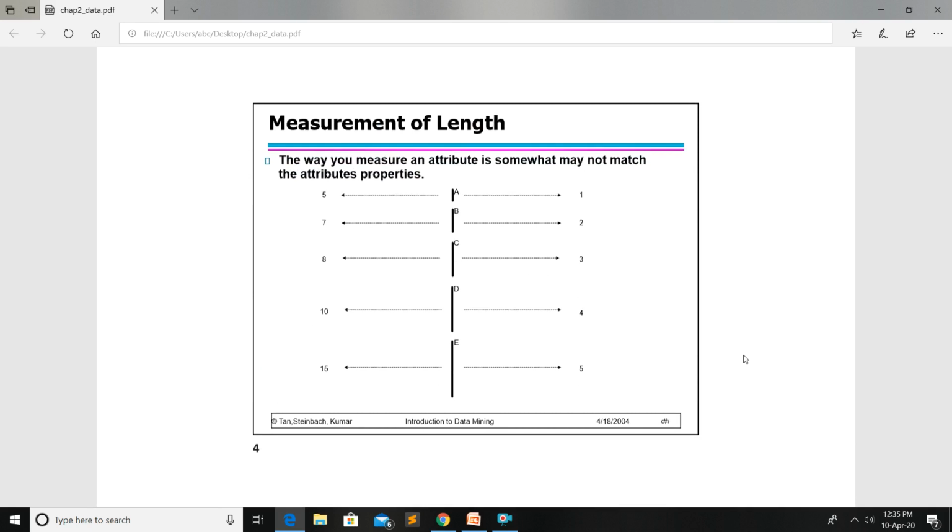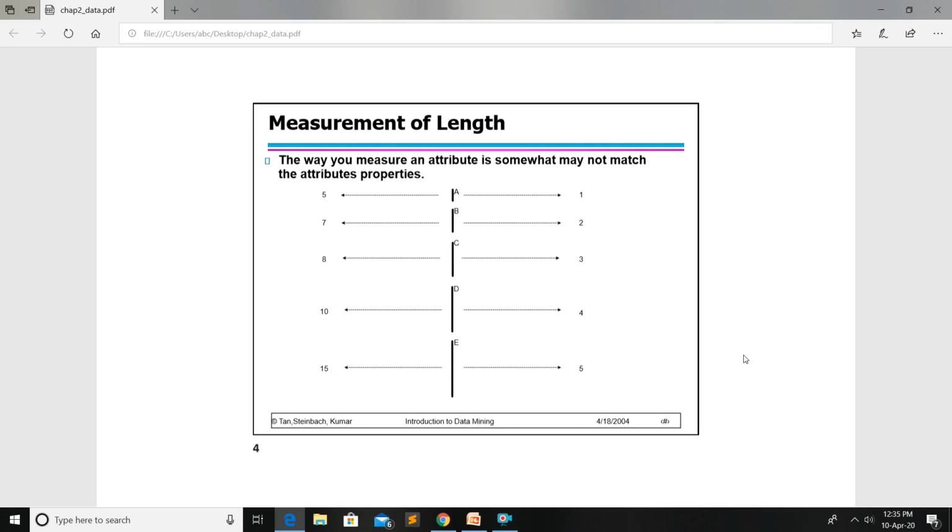Now another example, let us take a measurement of length. The way you measure an attribute may not match the attribute's properties. For example, if you take the length of A, on the right-hand side it is represented as 1, whereas on the left-hand side it is represented as 5.